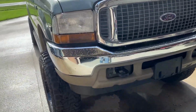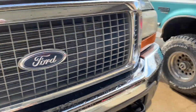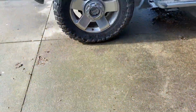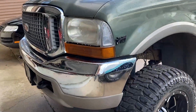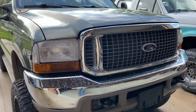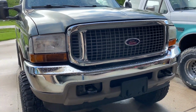New headlights coming soon on it, so make sure to watch out for that video, guys. Just ordered new headlights this morning. The style I'm doing for the headlights is going to be 05 through 07 headlights, kind of like this style. These are a little bit fogged up right here, but I'm getting brand new ones and they are tinted, so it should definitely open up the front end a lot more and make it look a lot better. So we're not really worried about that today.